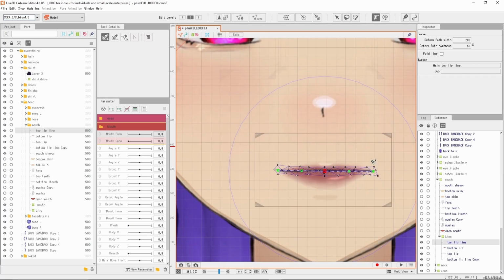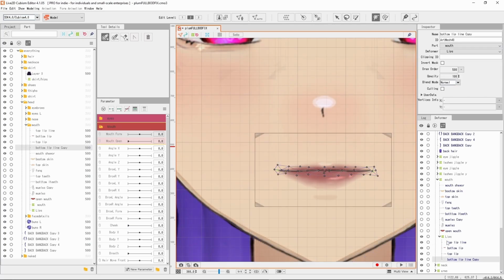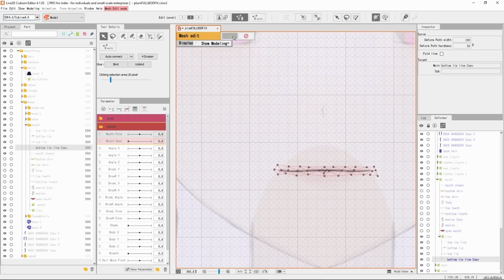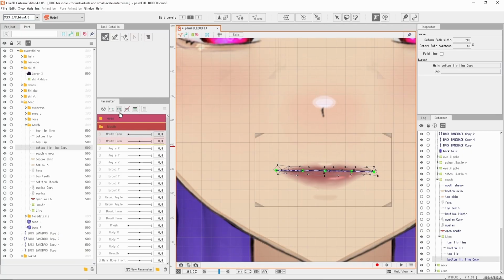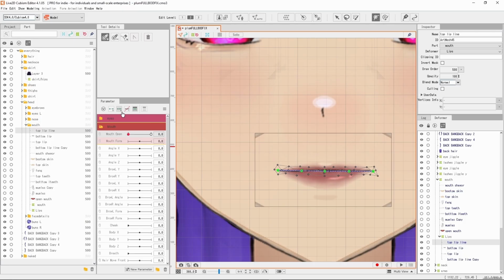Yes, and the same for my other line. We're going to go to our parameter for mouth open, and we're going to select here two keyframes, and we're going to do the same for the other line.